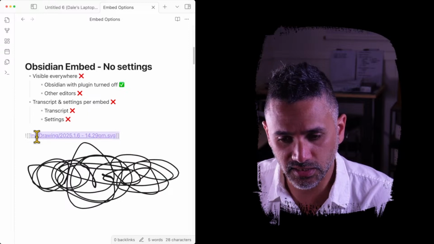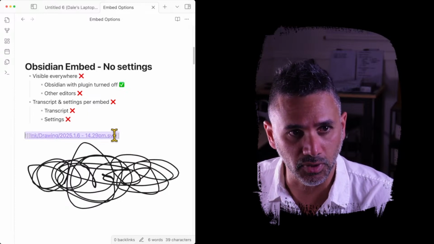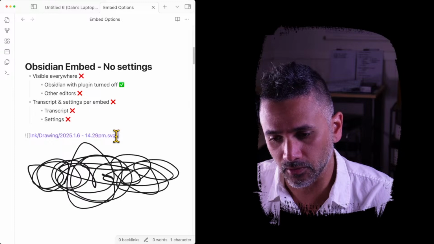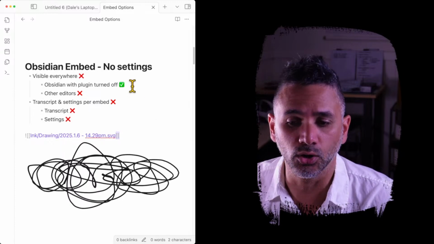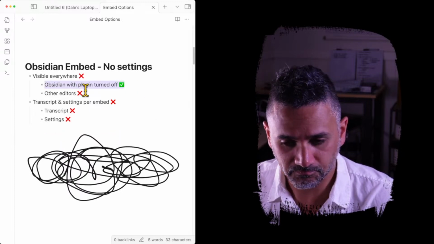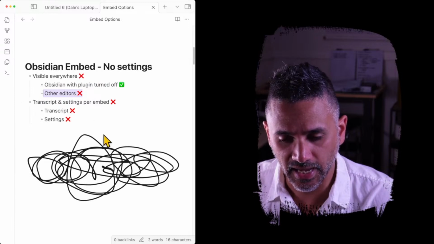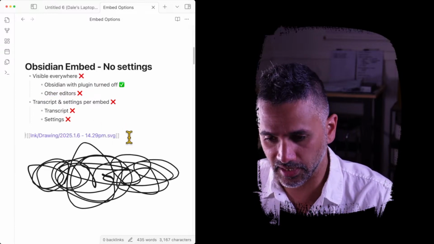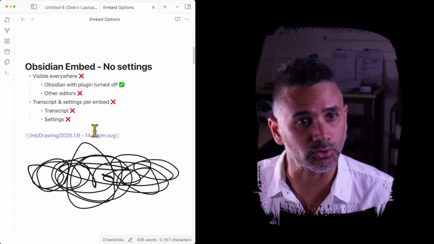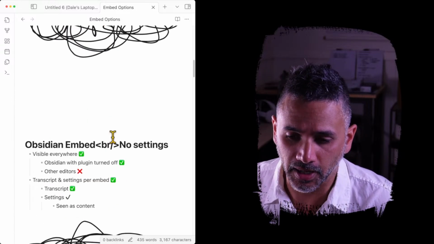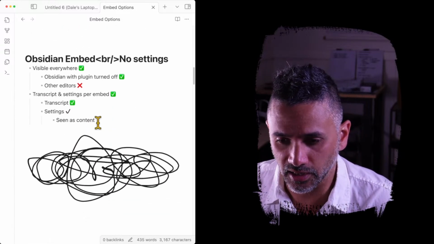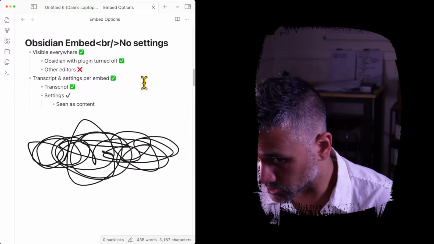It looks like this: 2 square brackets followed by a file name, followed by 2 square brackets, but it only shows in Obsidian. It doesn't show in other editors. And in this particular implementation, it doesn't have a transcript or settings. But if I scroll down, I've fixed some of that.